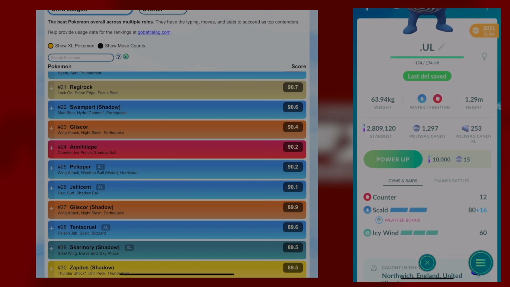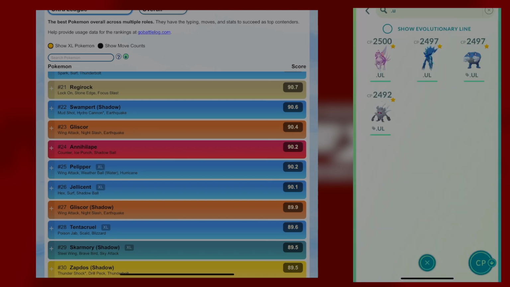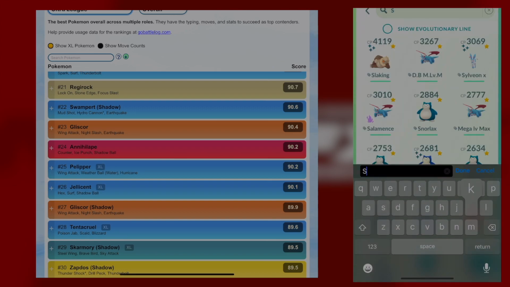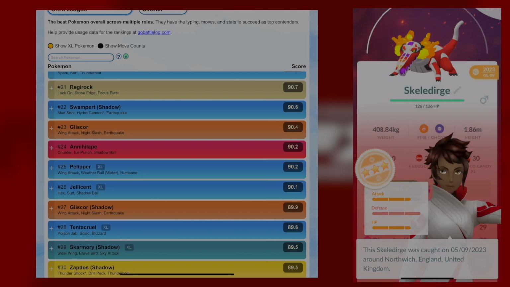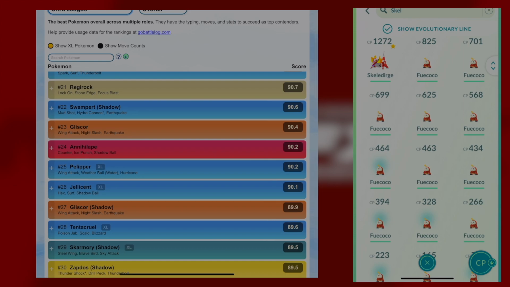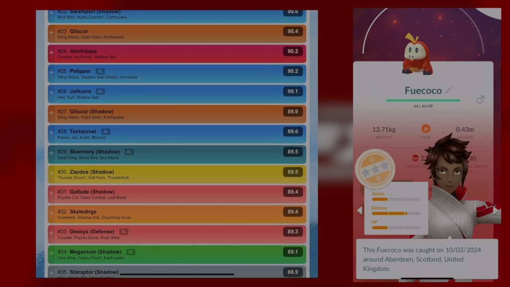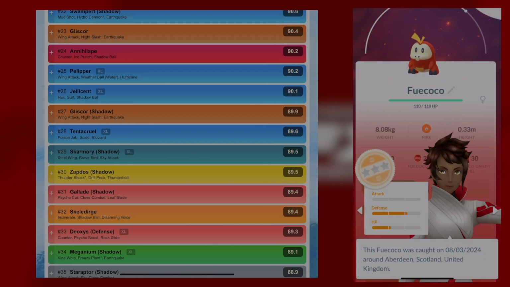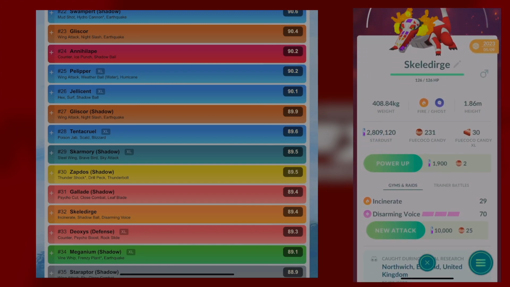However, we do now have 2 Pokemon that are fighting types, which isn't great. So we could do with using a different Pokemon here. Now, apparently, a really good one is Skeledirge. Now, I only have one of these, and it's not the greatest. Show Evolutionary Line. I do have a lot of Fuecocos. So let's go through and try and find one that has good IVs for PvP. And we might not have one, but at least we can try and see it before we power up another mon. Okay, we don't have it.